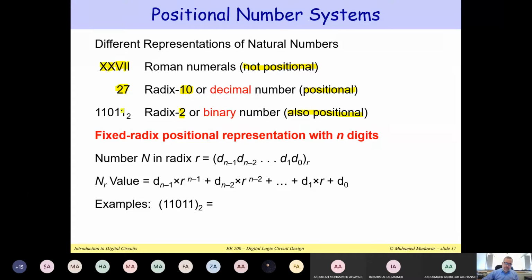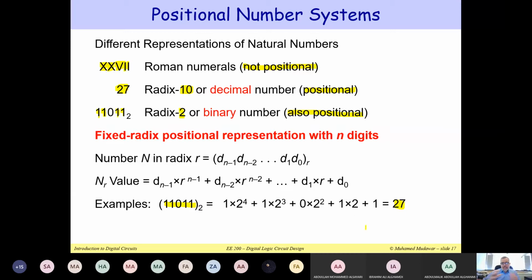So this one is just a 1. This one is a 2. This is just a 0. This one here is an 8. And this one is 16. If you would like to convert it from binary to decimal, we add 16 plus 8 plus 2 plus 1. If you add them up, you also get 27. So this number 11011 is the number 27 in decimal.